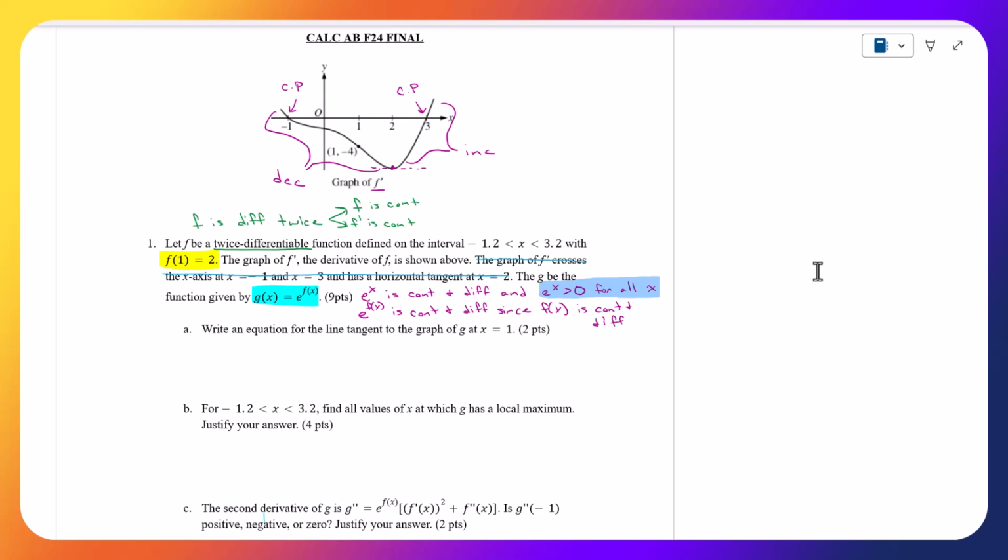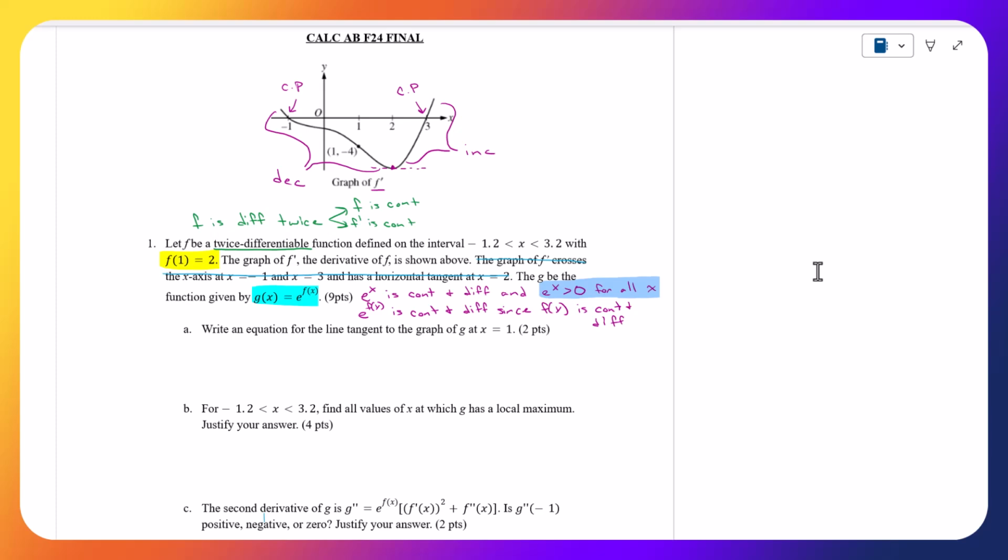Okay, so this is all information I've gotten just from reading this. I'm writing this all on the paper so you can see the thoughts going through my brain, but a lot of these thoughts should hopefully start to become more automatic to you when you look at graphs and text. Okay, now on to the actual question.